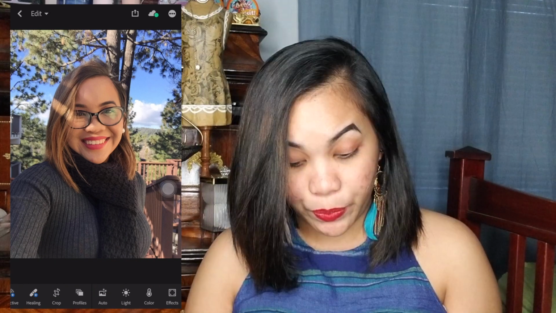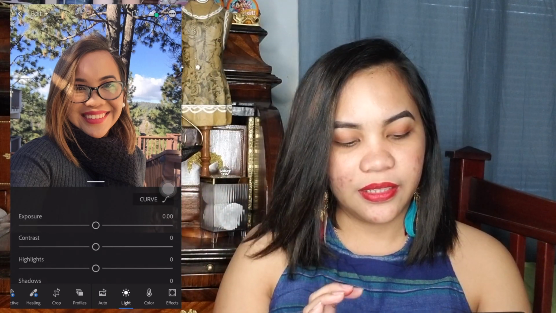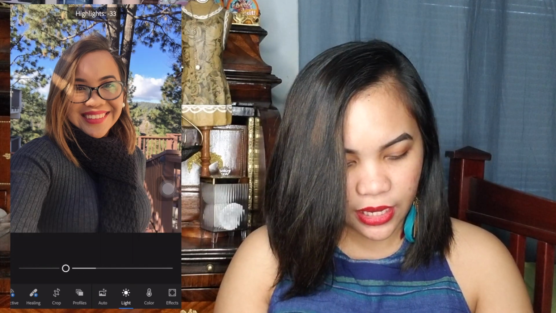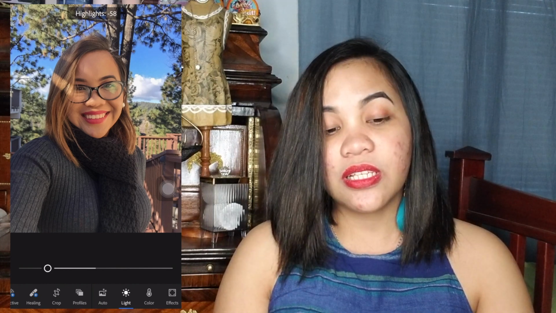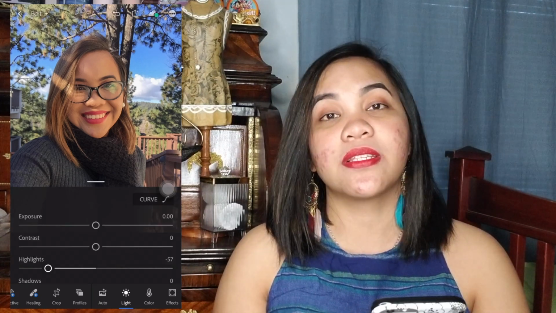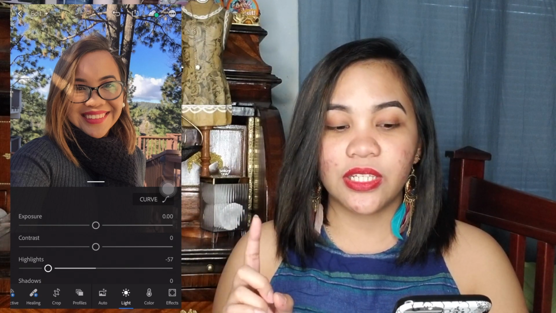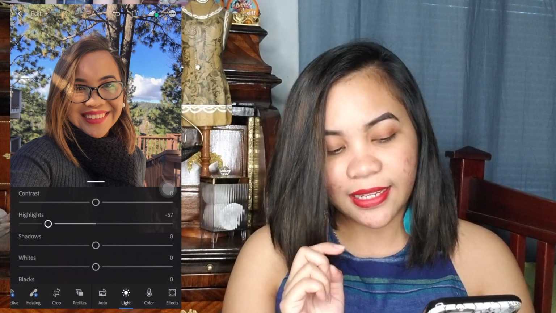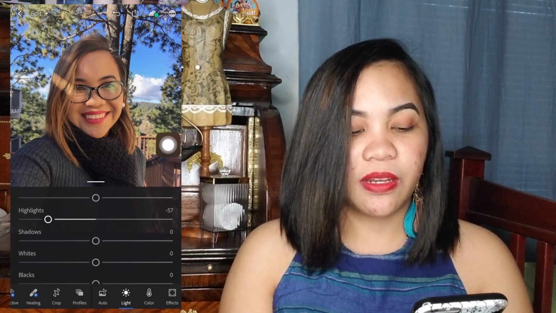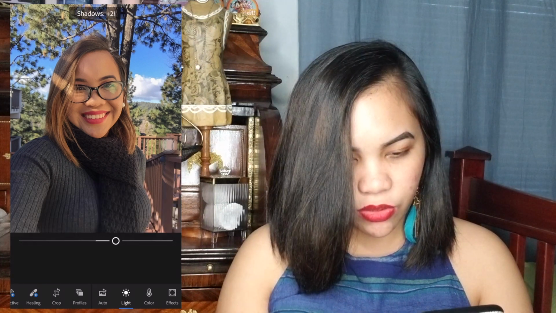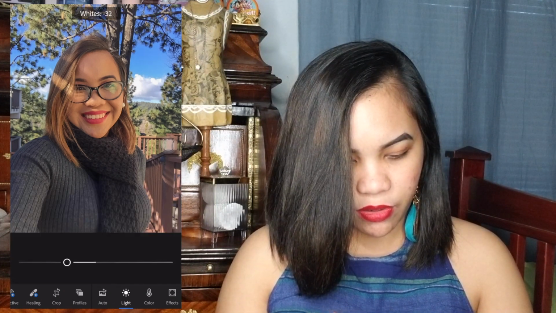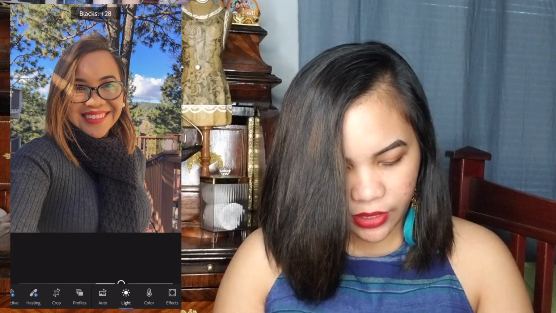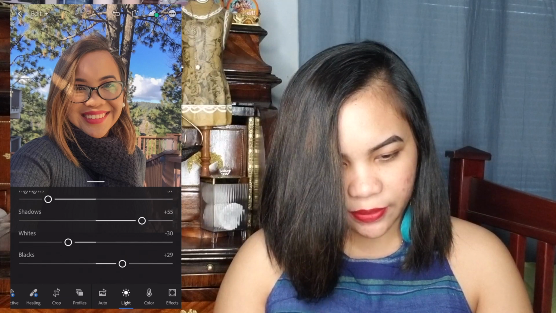And then, how I do my preset is that you'll just go to Light. And then what I adjust here is the highlight, which I lower to 57. So this is the standard preset that I use, and later on, it depends upon the photo. Paano mag-itsura ng photo, I just adjust some of the luminance of different colors, and then exposure, and sometimes the highlight as well. But I'm showing you the standard that I'm using. Okay, and then the shadow will be plus 55. There you go. And then whites is negative 30. And then the blacks will be plus 29. So basically on lights, ito lang ang mga ini-edit ko. And then just edit some of the exposure later on.